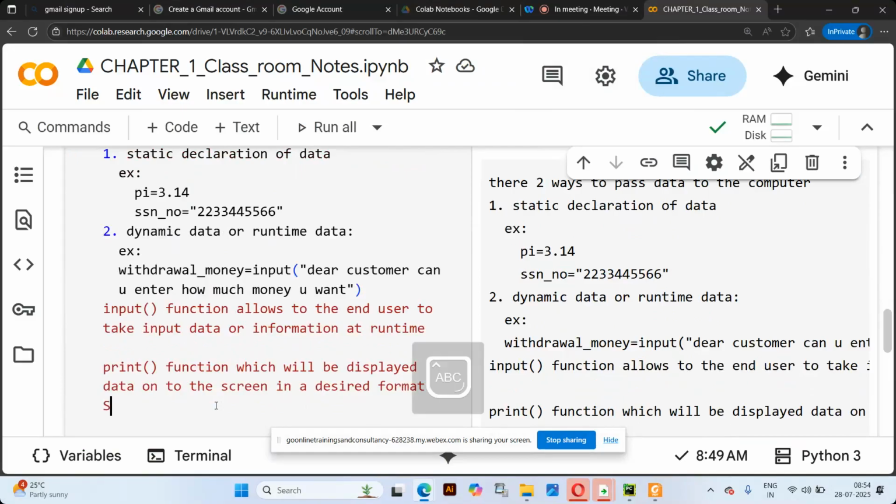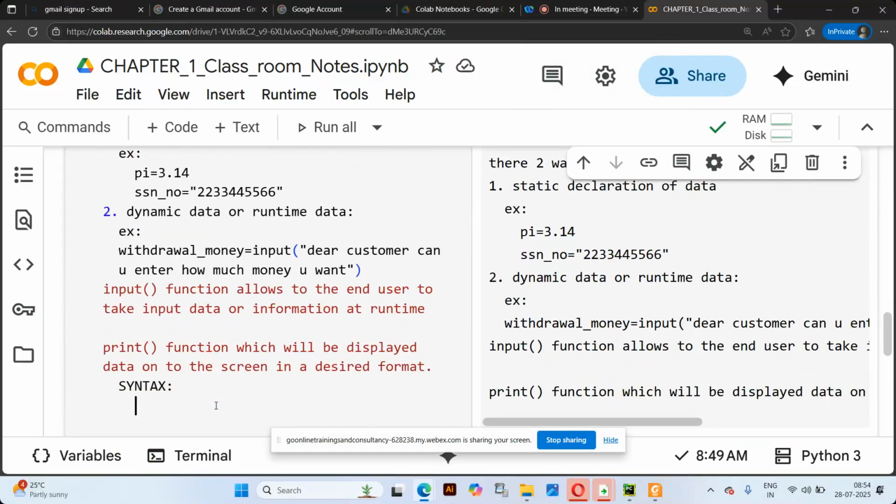The syntax is obviously print. Print is the keyword. We cannot write it in uppercase because Python is case sensitive. Lowercase and uppercase letters are different from each other.